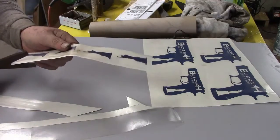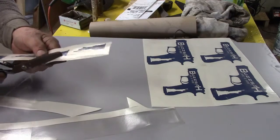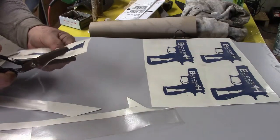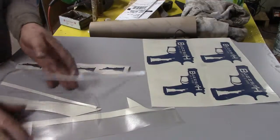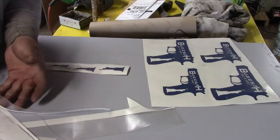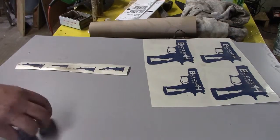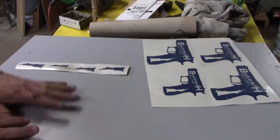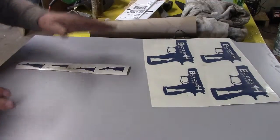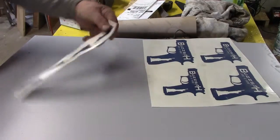Have patience and take your time. If something doesn't stick just right or it comes off too soon, you have to be paying attention at all times because it's just not going to work for you. So sit down, get comfortable, give yourself a nice work area, and then go for it. Now I'll show you what I'm talking about here.